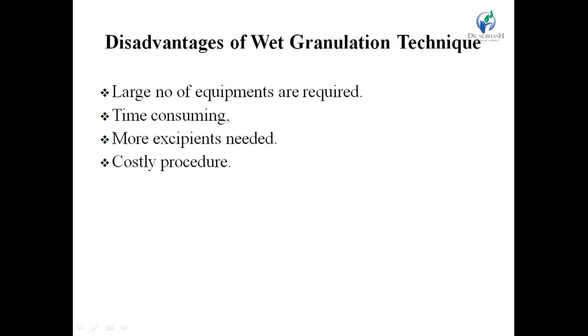Next are the disadvantages of the wet granulation technique. A large number of equipment items are required compared to other techniques. It is a time-consuming method compared to other granulation methods because of drying, sieving, liquefying, etc. More excipients are needed compared to other granulation techniques, and it is a costly method.